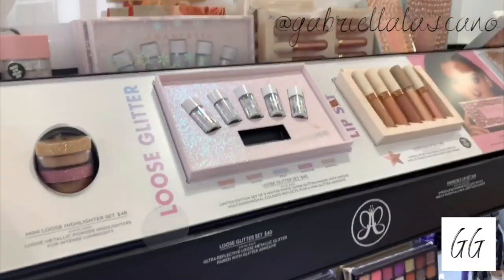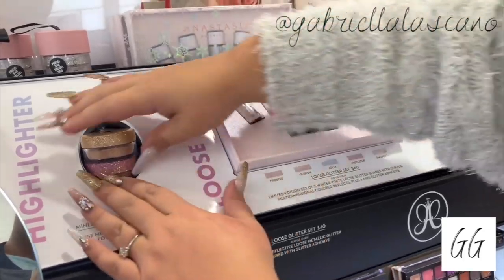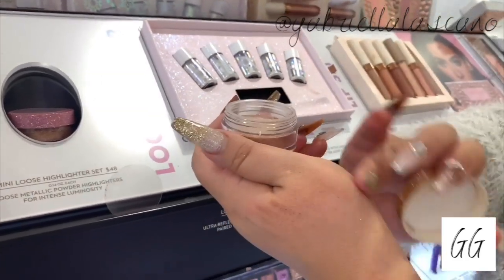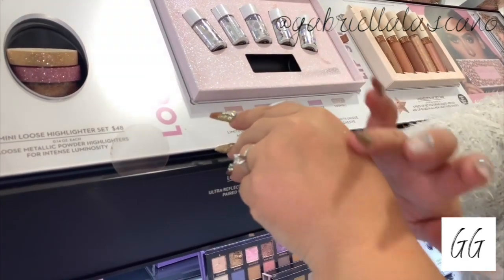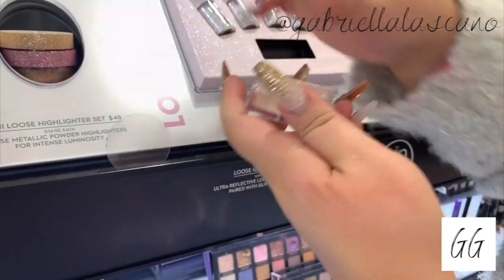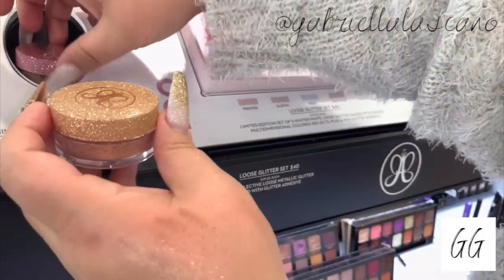But they also came out with these beautiful powders that kind of look like the Artist Couture shimmer powders. And it was really, really nice. They were really soft and just beautiful, almost a wet highlighter kind of look, which I think would look beautiful on the body. I just particularly don't find myself using loose powders as much because they're so messy. But the formula is beautiful.